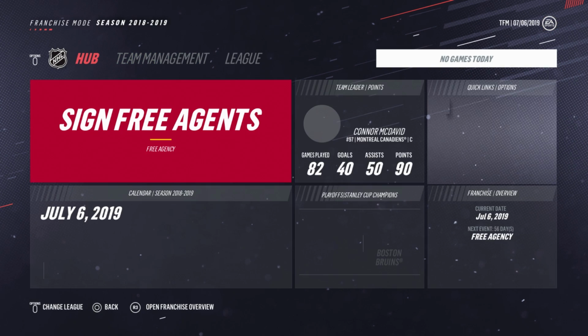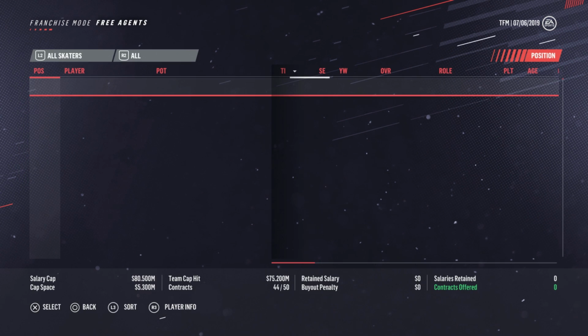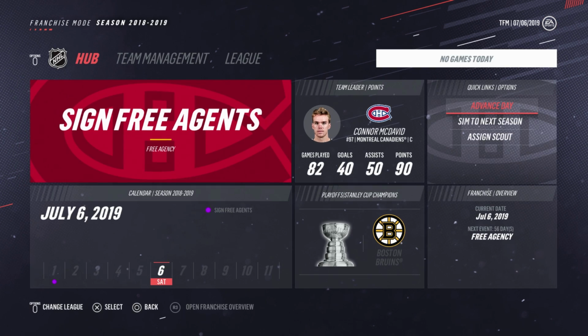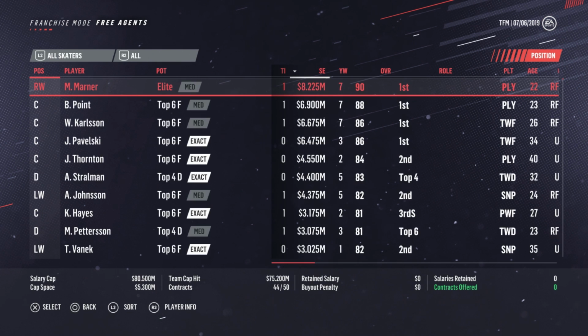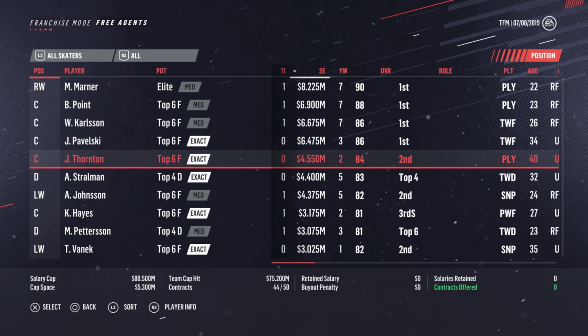All right, so we should have some money, I would hope. I don't know. What do we have? It's 5.3 mil. So what can we get for 5.3 mil? Because you better believe I want to use that money. So let's see what we got. Do I want to... I probably should get another forward. 5.3. So, like, from here on down.